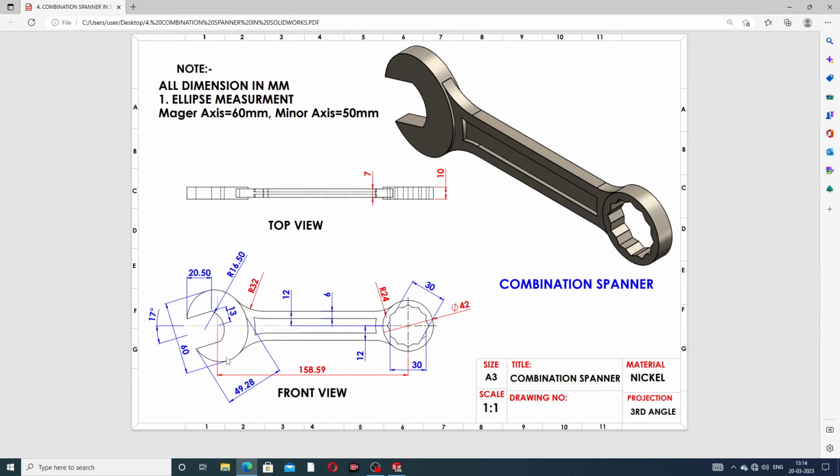This drafting geometry is used here. At first, draw this length, 158.59 millimeters. Both sides are circles: this side is a hexagon circle, and this side is an ellipse.